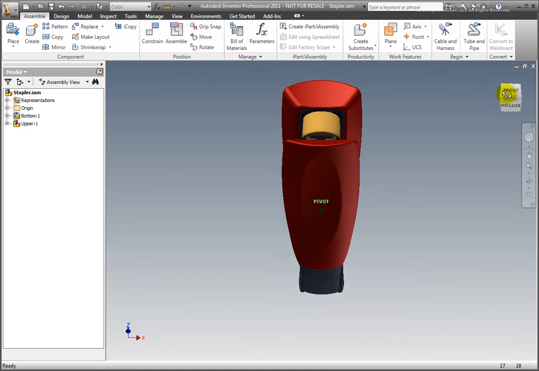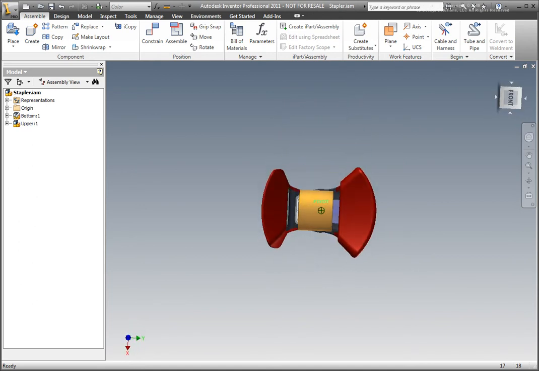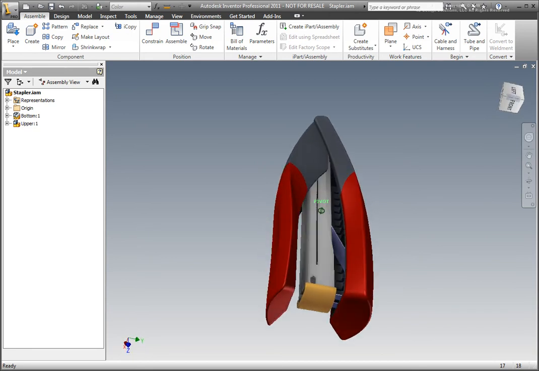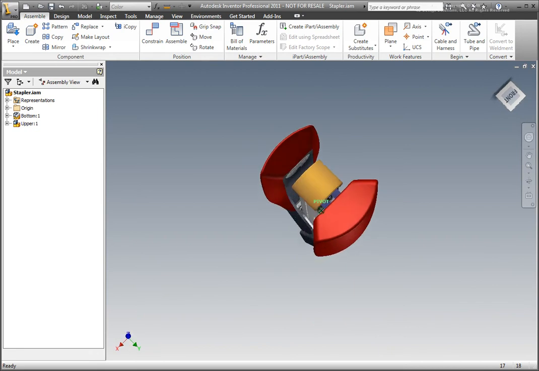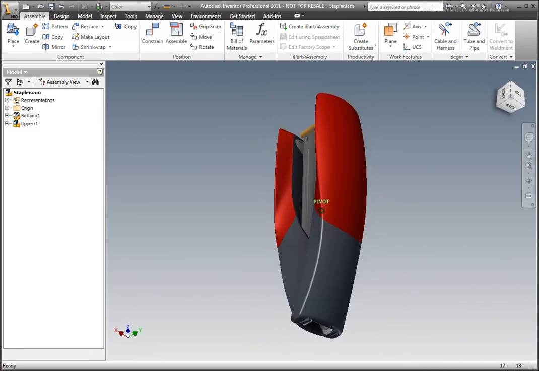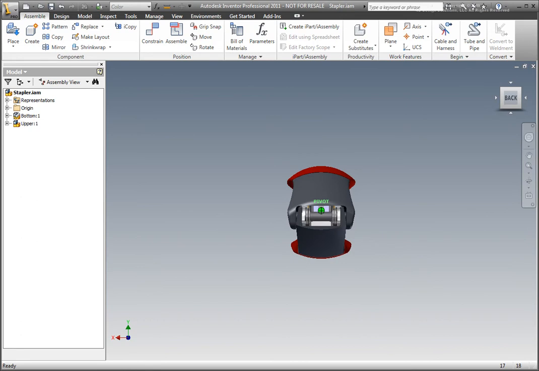The ViewCube now becomes similar to the Orbit tool, and I can rotate the part using the ViewCube to whichever position I like. Notice that the edges of my ViewCube provide a visual indicator to let you know if you are not in one of the standard views. The edges will appear dotted when not set to an orthographic view.